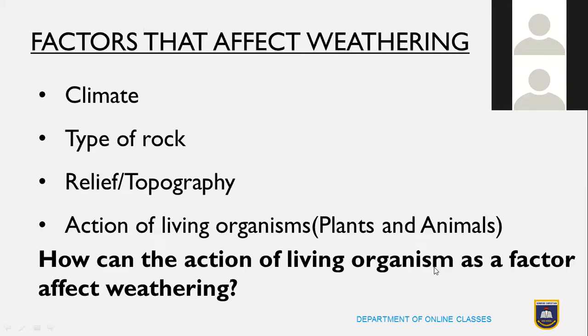Can you think of any activity that we engage in that has the potential to influence or fast track the rate of weathering or determine a particular type of weathering in a particular area or region? Can you mention any human activities that we engage in that is likely to affect the rate of weathering or determine the type of weathering? Yes, who wants to answer?